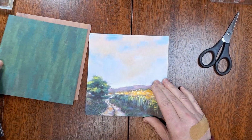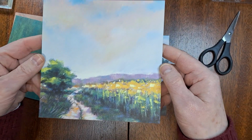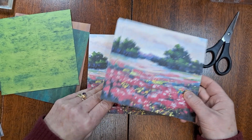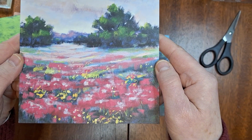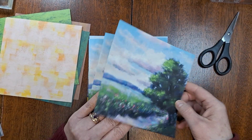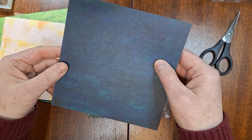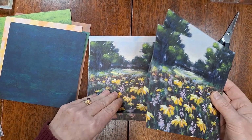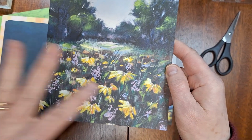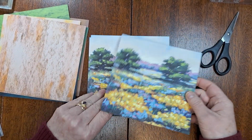And this pretty green on the back. This is very, very pretty here. Oh my goodness. And another pretty green on the back. Kind of a yellow, orange. Maybe there's some pumpkin pie on there too. Beautiful paper. Oh my goodness. Honestly, with this paper, I can't imagine using the back. Although I've seen some cards using the front and the back of them, which I will probably try, but I really want to keep as much of this paper on a card as I possibly can because it's just so pretty.